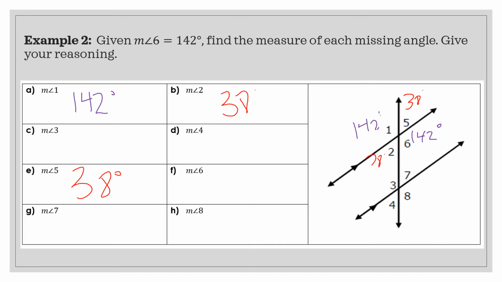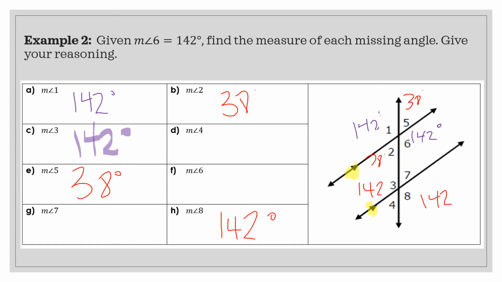All right, we know our lines are parallel, not because we were told in the words, but because of these little symbols right here. That means they're parallel. And so because they're parallel, then we have all these new angle relationships that we're looking at. So 1 and 3 are corresponding angles. So 3 should have the same measure as angle 1, which is 142. Likewise, because 8 is a vertical angle to angle 3, it should also be 142 degrees.